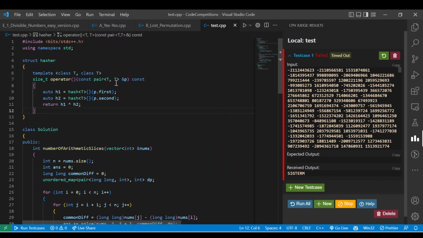So this is the value that I'm looking for, and this is T1 and this is T2. We can have T as well if it is a pair of int and int, but it is not. It's a long and int variable, so we need to have different template types, different data types for the template. And this is also T1, this is T2, and now we will have this hash, and the hash will basically be the XOR of each other, right?